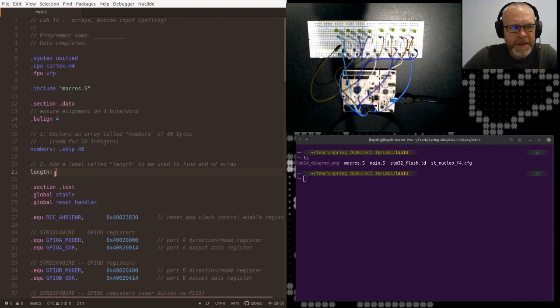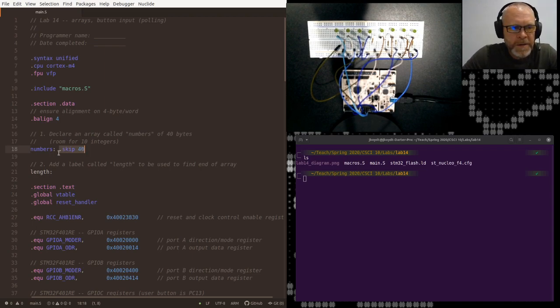So these things with colons are labels. They're really just locations in code. This label numbers gets me to where there are 40 bytes in memory, which then gets me to an array of integers we're going to use.